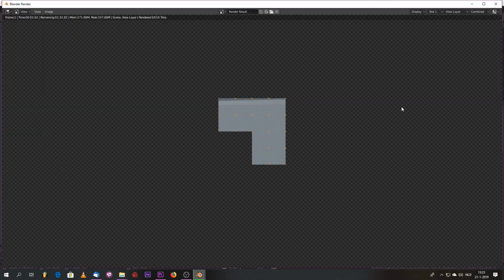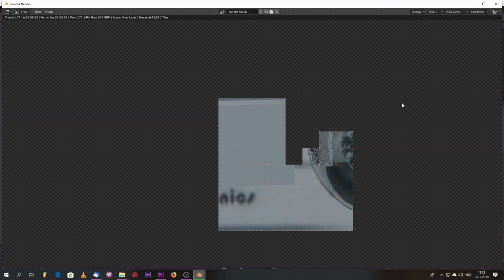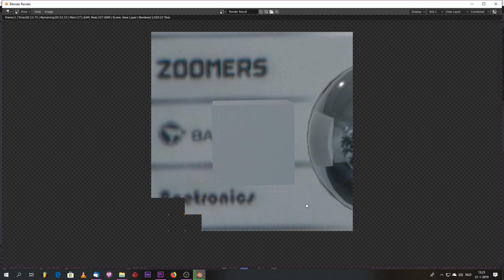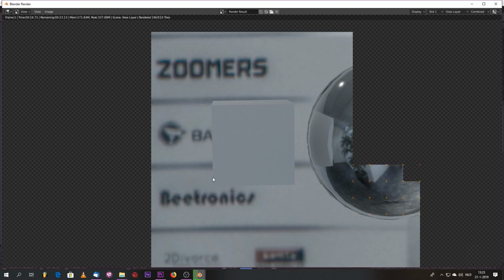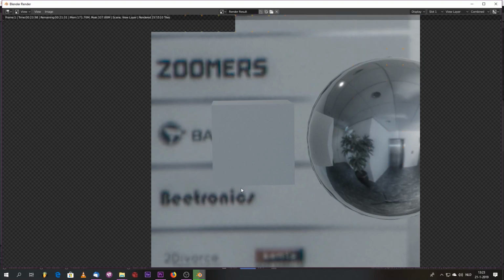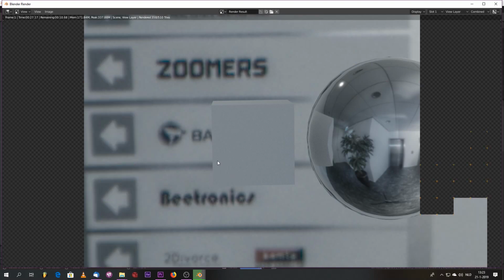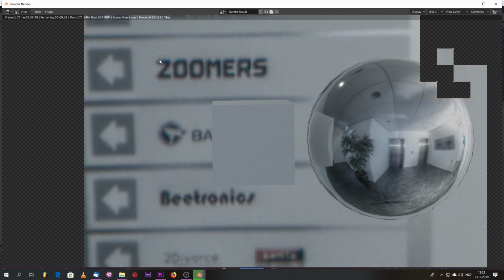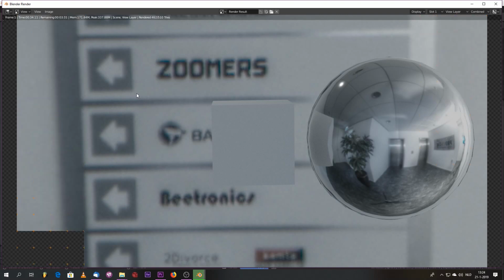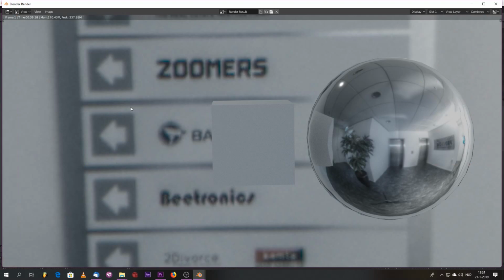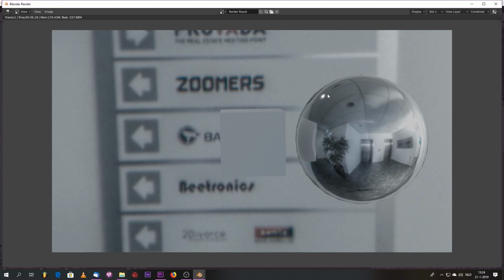Just do a quick render here for you guys, low samples. That already matches nicely. You can see how the light on this sign really matches and draws in the cube, so that looks good. I could have done a bit better time spending and not doing noise reduction, but generally this is passable. You're not using the background, so yeah, it looks good. We have a little highlight from one of the lamps above there. We have the reflection of the elevators.